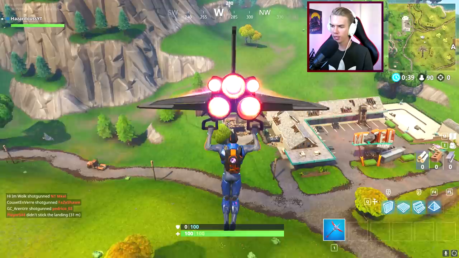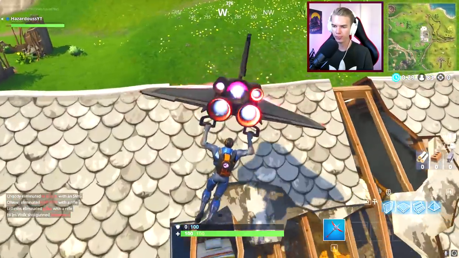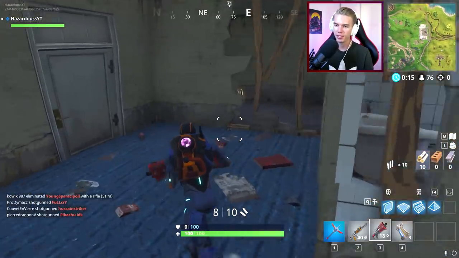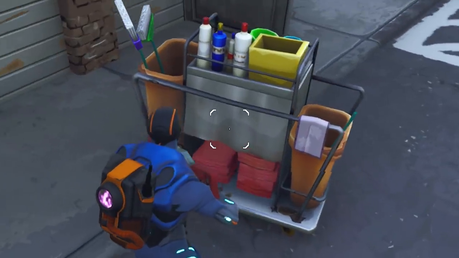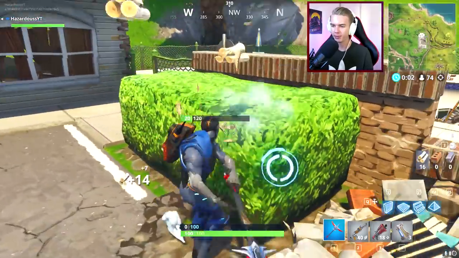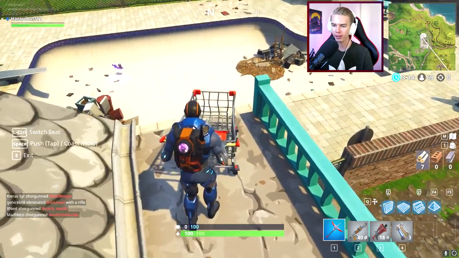But let's see, any shopping carts? Can't see any on the parking lot, so let's just go ahead and loot down here and see if we'll get one. Just a little bit here. Got some basic weapons. Now let's see, any shopping carts? This? No, that's a cleaning cart. I don't think that is gonna work. And oh guys, I found one. It's up on the roof. It is right here. Okay, so press E to drive.